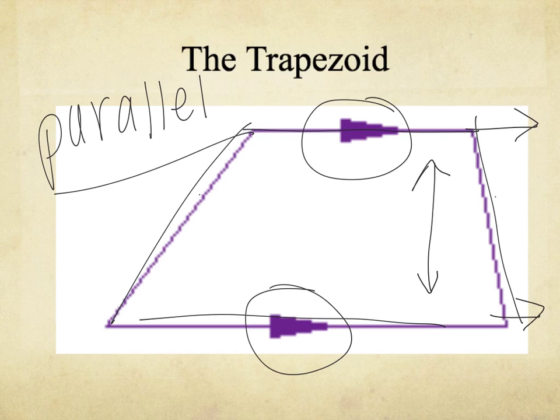Trapezoids can take many different shapes. Okay? Trapezoids can sometimes look like this. Trapezoids can also look like this. The most important thing to remember is that there is only 1 set of parallel lines. That's the only requirement. And so back to our markings. Remember, if you see a marking that looks like this, a little arrow, that means that those 2 sides are parallel.